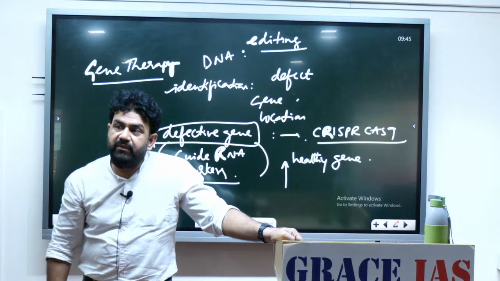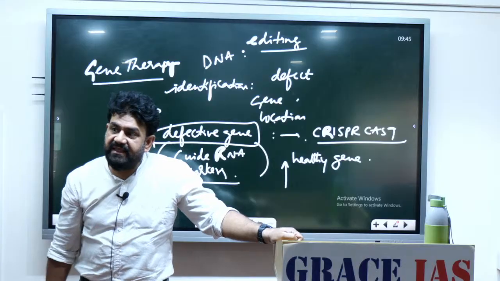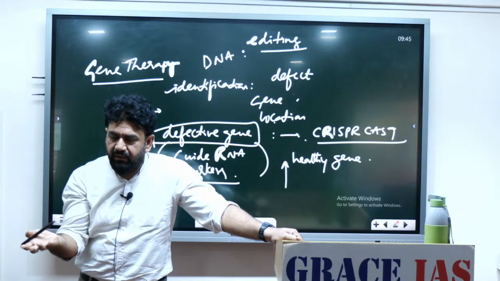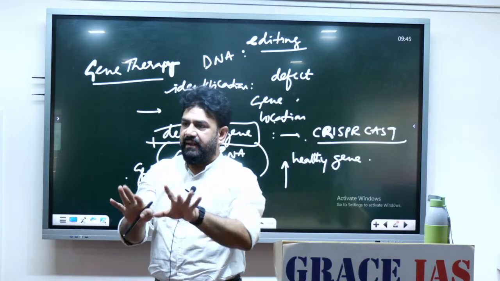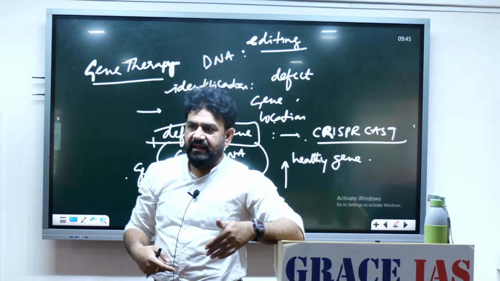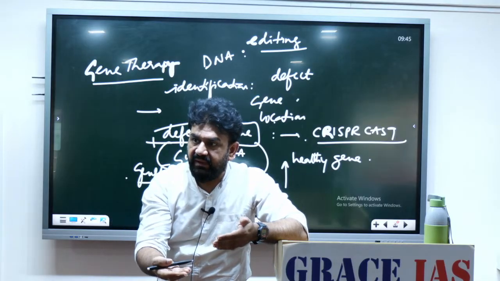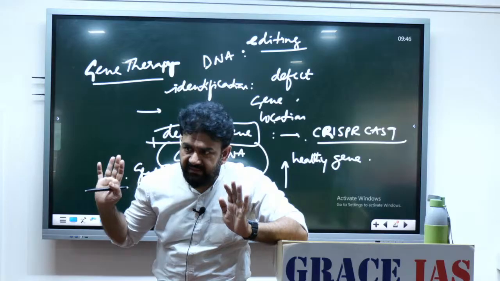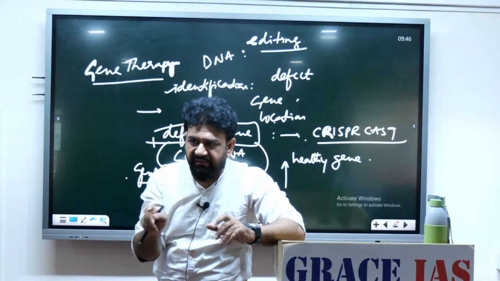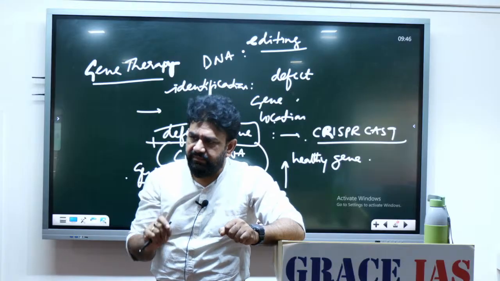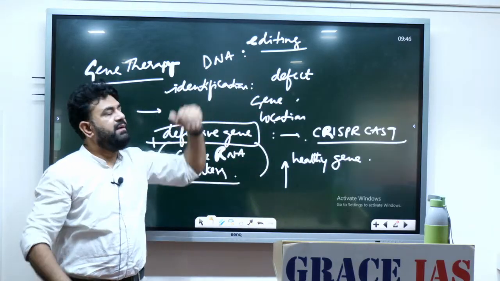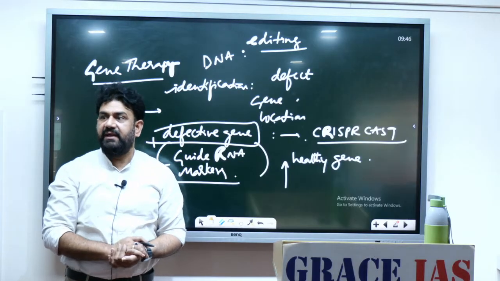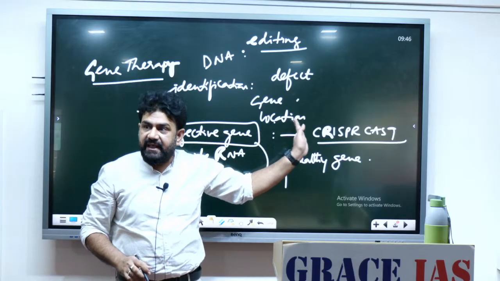What did you do just now? What do we call this process of going back and correcting the mistakes of an answer or a typed material? Editing. It is called editing, yes or no? For example, you are preparing questions and answers, you are typing it. There is some mistake, afterwards you realized. You go back, identify the mistake, correct it and save it and complete the task. Don't you do it every day, almost regularly, whenever you are using a computer? That is called editing, yes or no? Similarly, here also it is called editing. But what are you editing here? Genes in the DNA. You are correcting the mistakes.